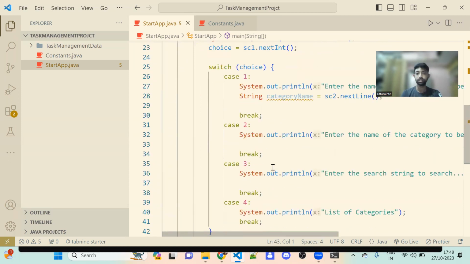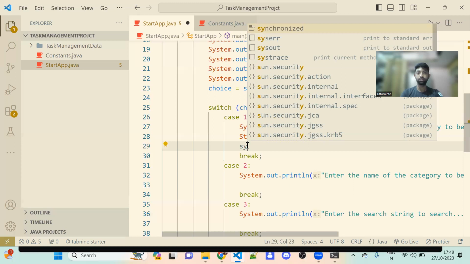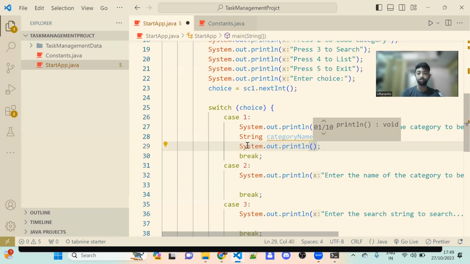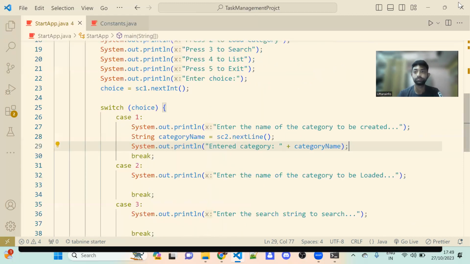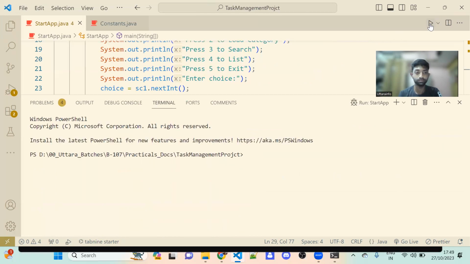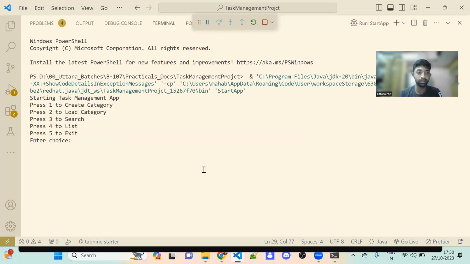Now I'll just run this and I will SOP entered category is this. Okay. You see, menu got displayed.